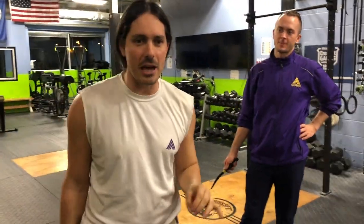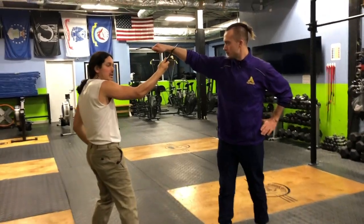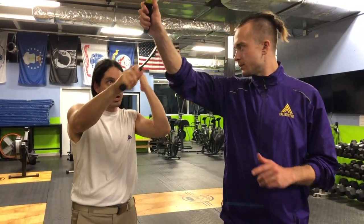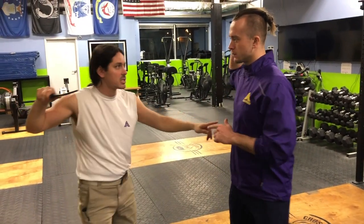All right, part number two. We're going to reverse it now. We're going to go thrust, slash. So Tom is going to thrust at me first on that forehand. Same exact thing. I'm going to look to cut that hand, and he's just going to come back on a slash. And I'm going to do the same thing. I'm going to go to the cut and pass it. And I'm going to attack back with my thrust, forehand thrust.